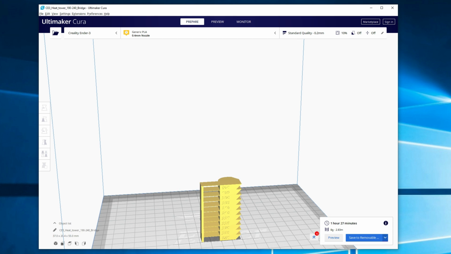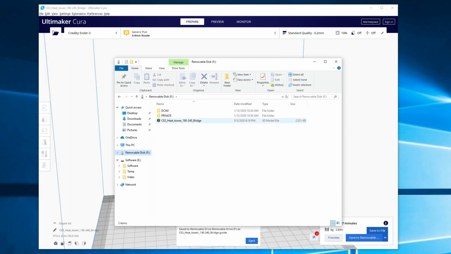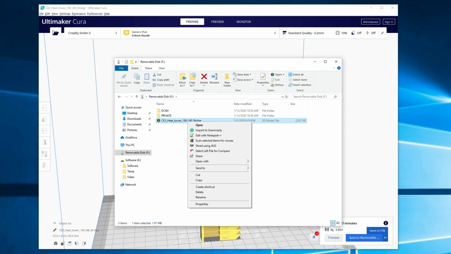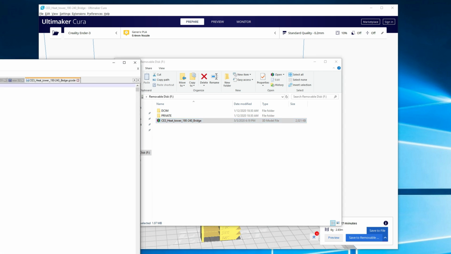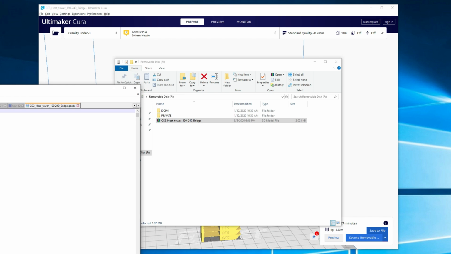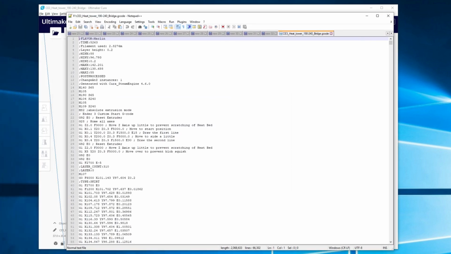One other thing you're gonna wanna do is after you save it, you're gonna want to actually just take a quick look at the Gcode file to make sure that you're not missing anything. So what I'm gonna do is here, it's just the memory card I was using. I'm gonna open this with Notepad++. I recommend Notepad++ over Notepad if you're not using it. It's free and provides a lot more functionality. Apparently I've got a lot of tabs open, but let's ignore that for now.